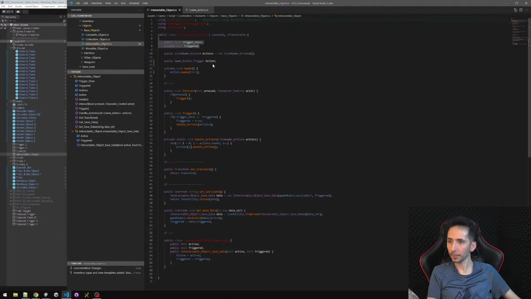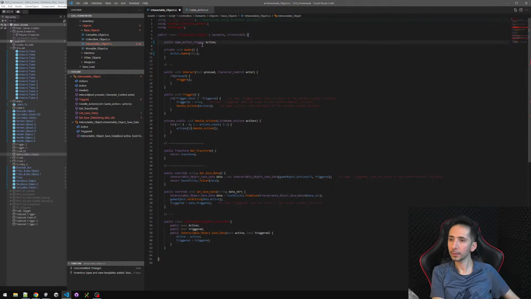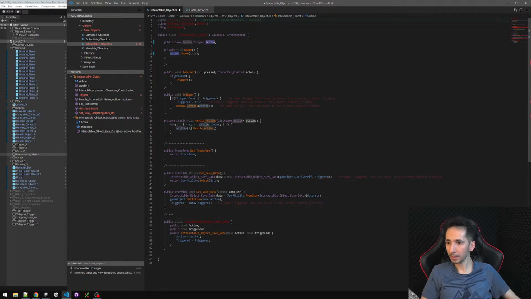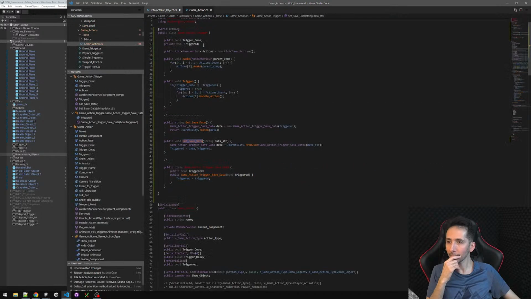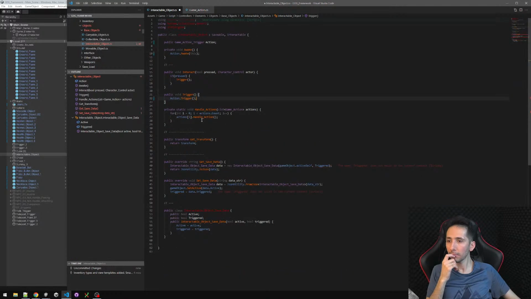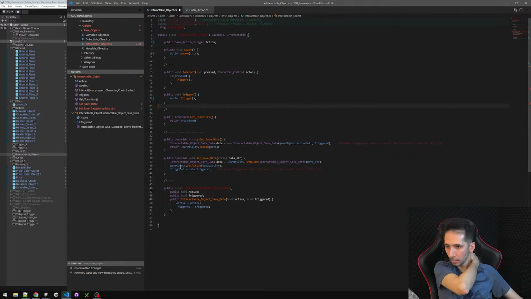So okay, we're going to remove it, and it will just call the trigger function. So we don't need to have handle action. Okay, so we have to get the data from the action itself.